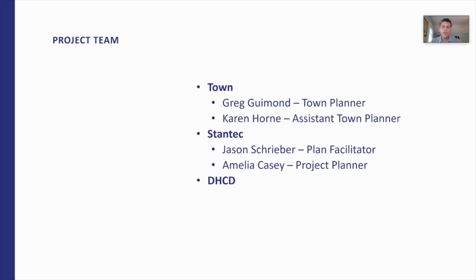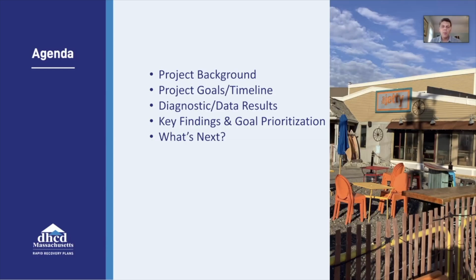So let me walk you through the agenda for this evening really fast. We're going to talk quickly about what background work has been done that's been brought into our work, and understand what might be the goals. We've heard preliminary goals from the application and from others, and we'll discuss when and how we will be evolving those and informing them with other pieces of data. We'll share with you some of the data collection that we've already done. Then we'll get into discussions after we summarize those key findings. We want to prioritize those goals with all of you through a polling process and a discussion. And we'll wrap it up with a summary of what's next.